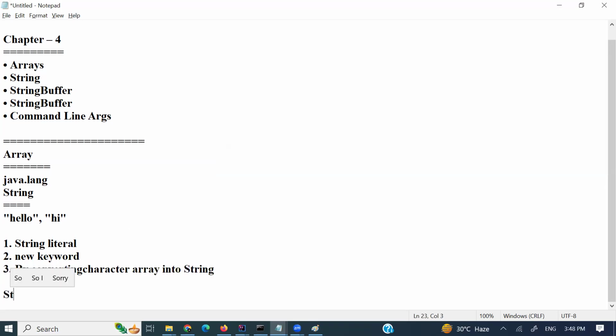For example, String str = "hello". This is a string literal, and it creates only one object, stored directly in the string constant pool.